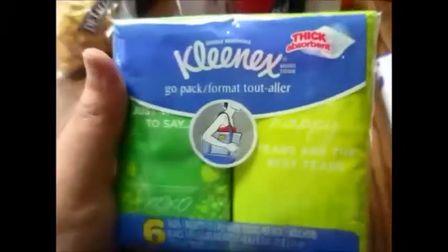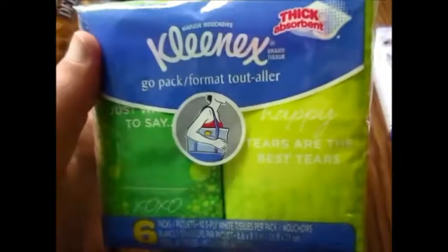I'm about 90% sure I didn't already show you guys these, but they're just some travel tissues. Knowing myself and knowing Tiffany, these will come in handy — Tiffany will cry like a baby for most of the trip. So having tissues on hand will be great. And I have allergies so you never know when you're going to need one. There are six packs, and I don't really like the colors but, eh, what can you do?